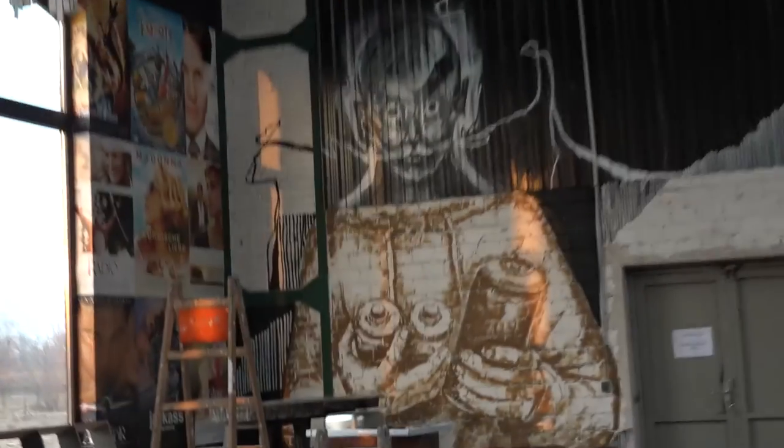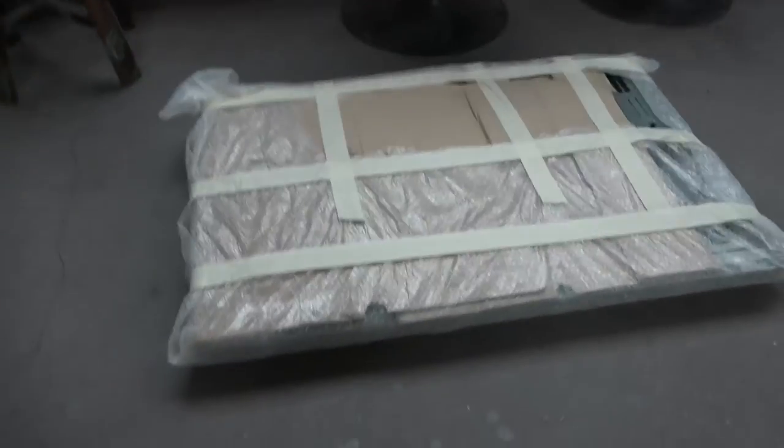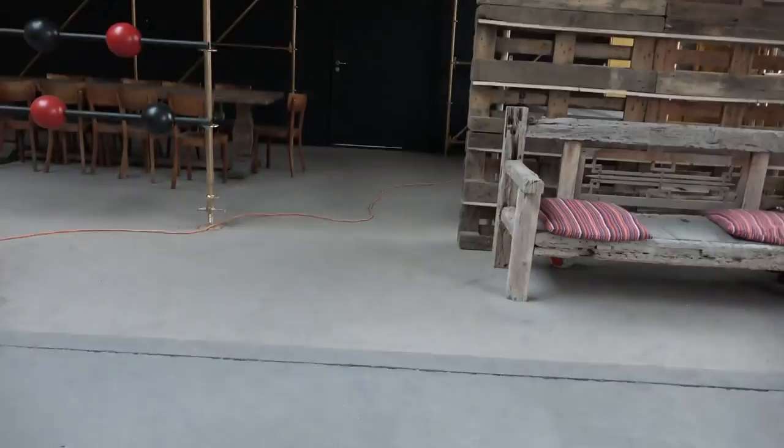And we have a lot of really beautiful graffitis. What do you say? Yeah, nice. Yes, this is my old Soundcraft mixer. So let's do some kind of setup for the jam.